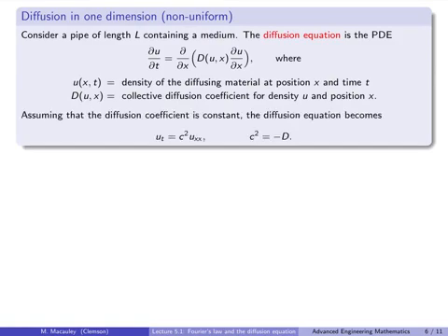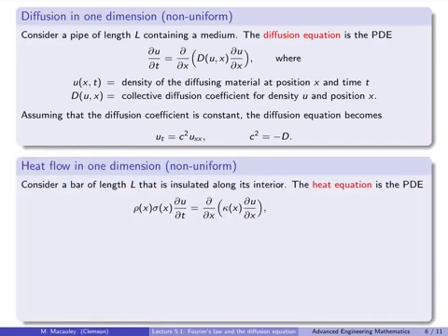If we assume that this diffusion coefficient is constant, then the diffusion equation reduces to what we saw before. So u_t equals, I'm going to call it c squared u_xx, and c squared equals D. So before we had k, I like to write this as c squared for two reasons. First of all, to emphasize the fact that it's positive, but also because, as we'll see soon, we're going to see a lot of other letters like n squared, pi squared, L squared, and it's just convenient to have a c squared.